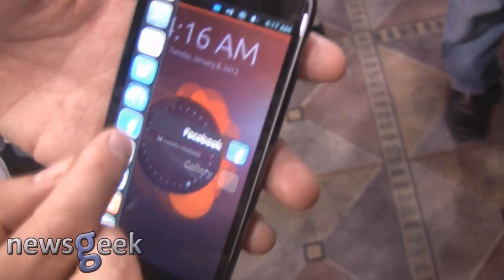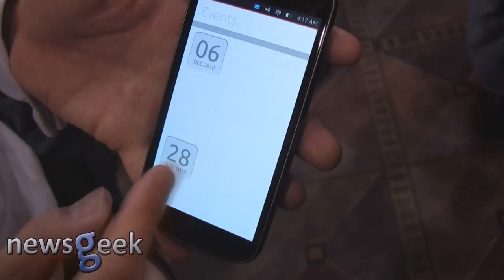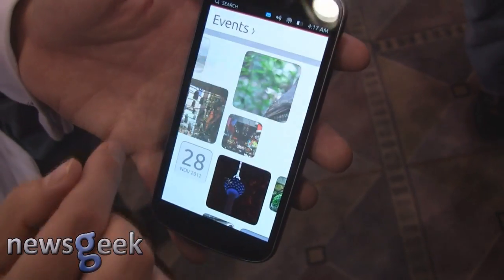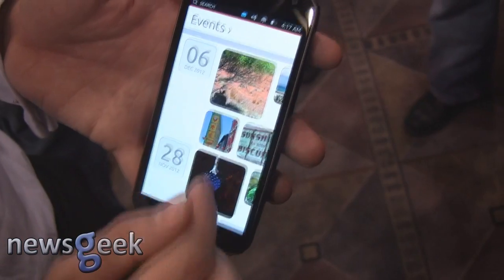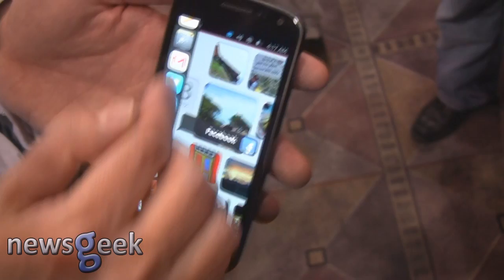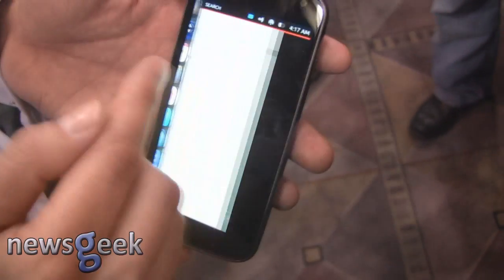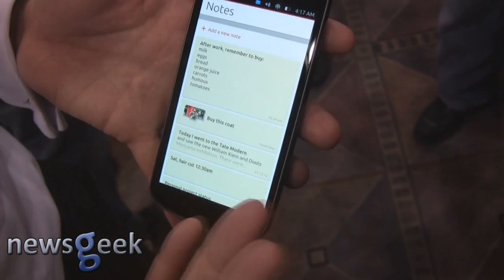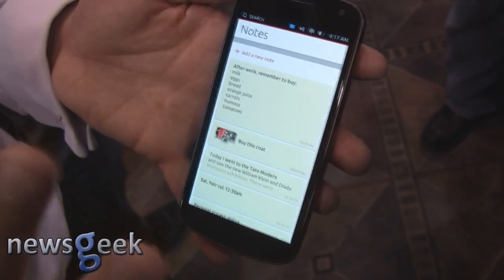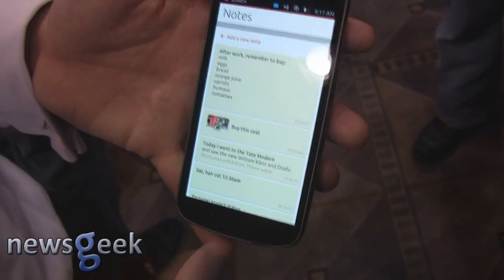I can go to one of our native apps — this is a gallery app, a phone gallery app. You can see how nice and smooth it is; this is a native application. We can do HTML5 as well though, so we've got in here Facebook, Gmail, Twitter, any number of different HTML5 applications — they feel completely native. For people who are trying to write cross-platform applications, they'll run beautifully on the Ubuntu phone.